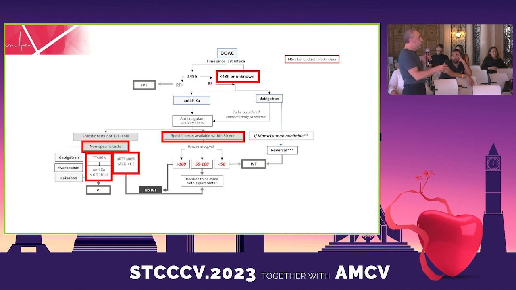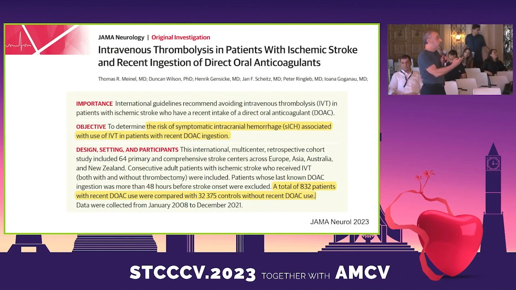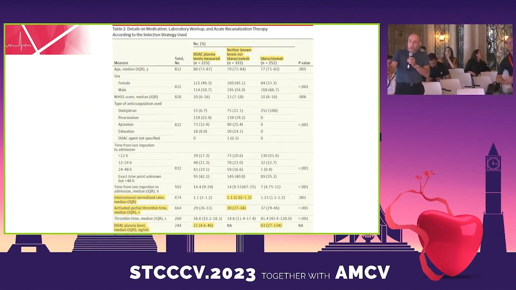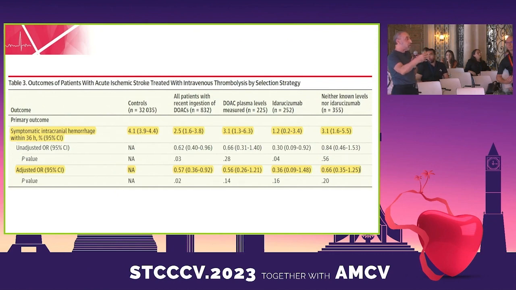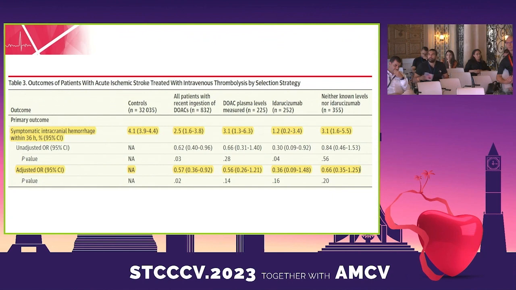But is it safe to propose IVT only on the basis of these basic tests? We have several studies to give the answer, especially this one, in which a large subgroup of patients were given IVT on the basis of basic tests with normal or almost normal results. It's the middle line. In this subgroup, there was no excess of symptomatic intracerebral hemorrhage compared to patients with a specific dosage or patients who received idarucizumab previously to IVT. So it's a crucial result to be applied widely in every center facing the situation.